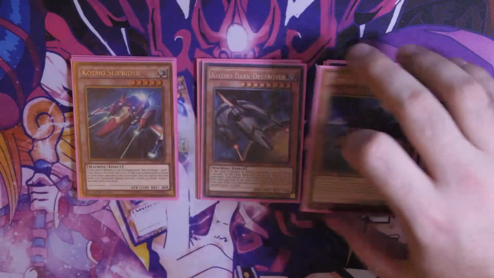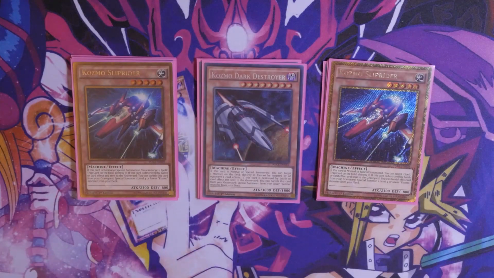Then we've got double Slip Rider. So this one is basically your back row hate. If it is normal or special summoned, you target a spell or trap on the field and destroy it. Again, target on the field. Then if it is destroyed, you banish this and special summon a level 4 or lower Cosmo monster.